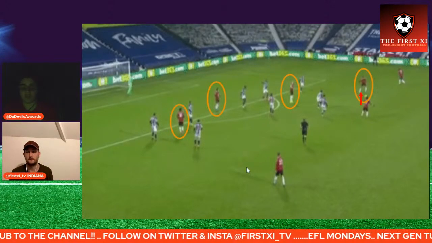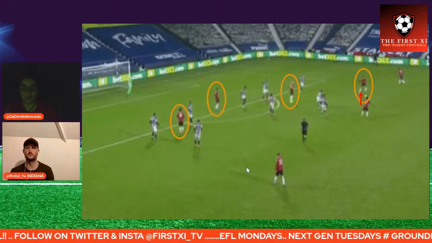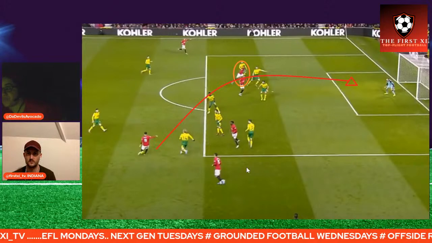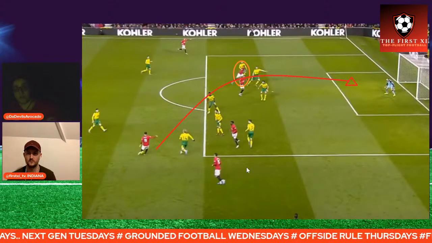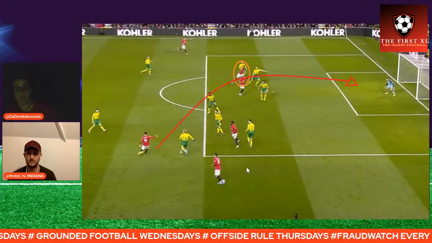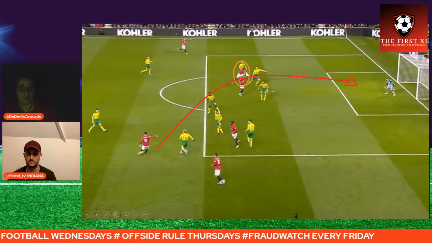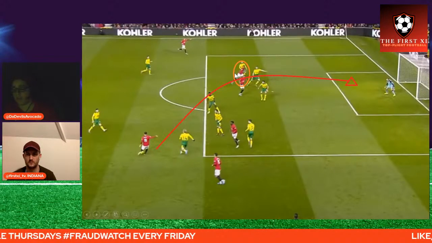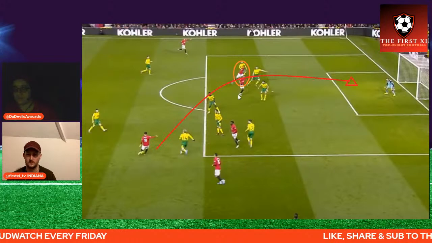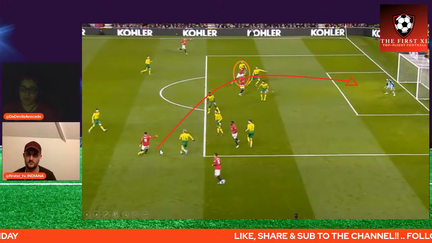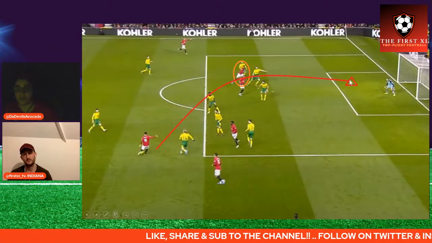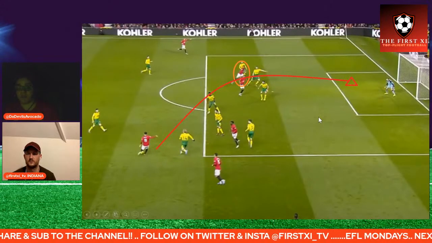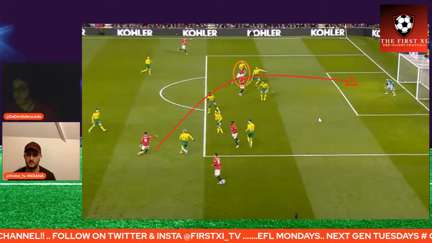Well, I'm going to show you something now, and this is going to really amuse a lot of people. This is a goal Marcus Rashford scores against Norwich, at Old Trafford. Mata is in the same position that Greenwood was in, right? And Marcus Rashford is here. I don't know if you remember this goal, but Marcus Rashford scores a goal very similar to the KDB/Sterling goal. Because Mata, who is a fantastic passer of the ball, gets the ball towards the back post, and Marcus Rashford makes the run. So this proves to me that our players are very much capable of making these runs.